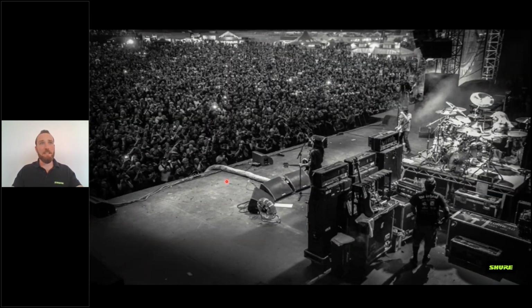Here we can see a larger stage. This is a big festival in Germany. Many of you may have heard of Wacken already. And you can see Motorhead perform here. This has been taken a couple of years ago when Lemmy Kilmister was still alive. And my dear colleague Ursula Helmstedt was there. She did some monitoring, not for Motorhead, but she had the chance to meet them or to at least get this picture to you. And as you can see, there's 4 wedges, full blown in front of Lemmy.